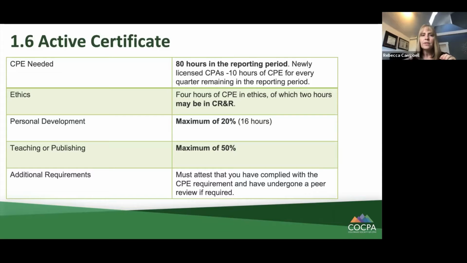Okay. So before I go on, are there any questions about the CPE? Because sometimes this is where I get a lot of questions. You can put something in the Q&A or the chat. I'm just going to check the chat here. I don't see anything listed. Just give you a second just to see if there's any questions about having an active certificate. Okay, I'm going to keep going on.